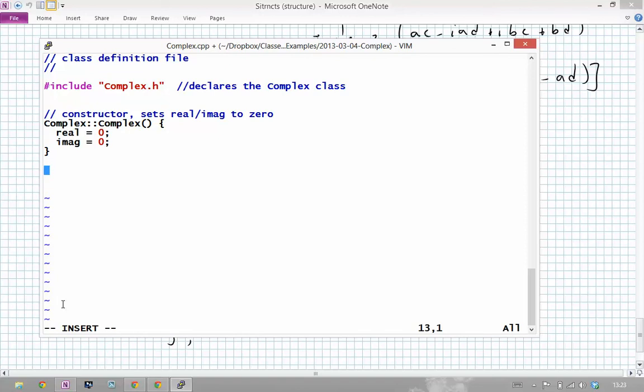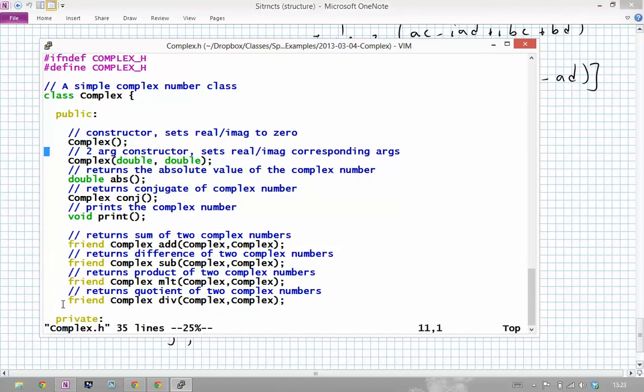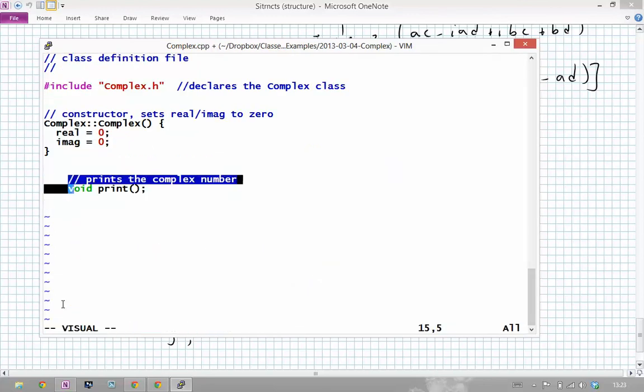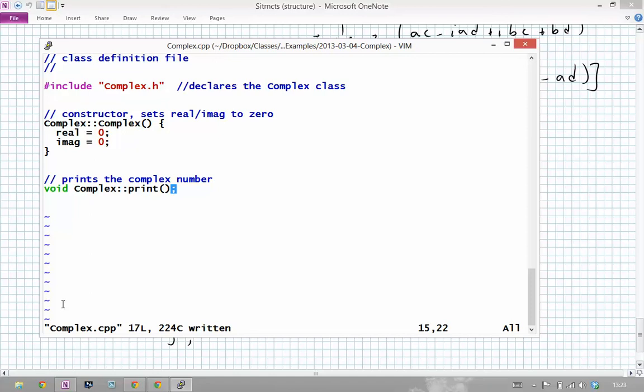Just for the sake of presentation, I'm also going to define the print function so that we can print out the contents of a particular complex number. So as we work, we can see what we're doing. But it's not going to be a very nice print function. It's just going to print out in ordered pair notation the real part and the imaginary part.